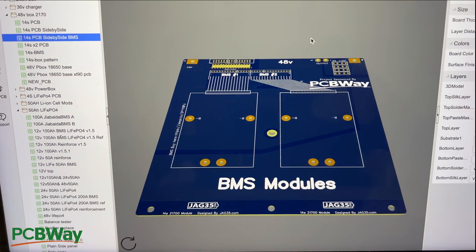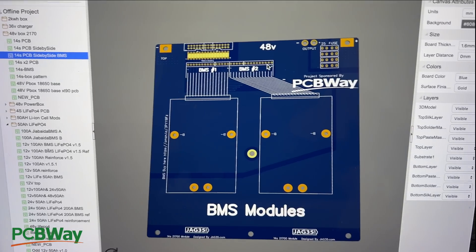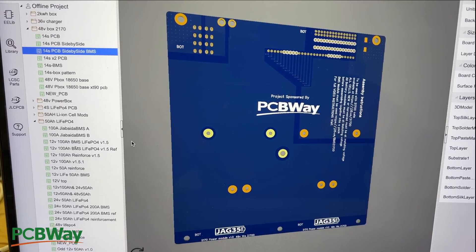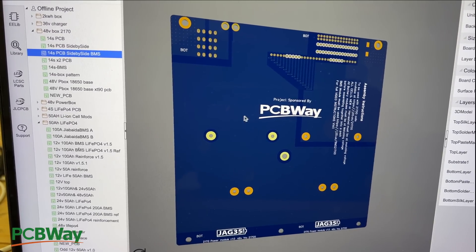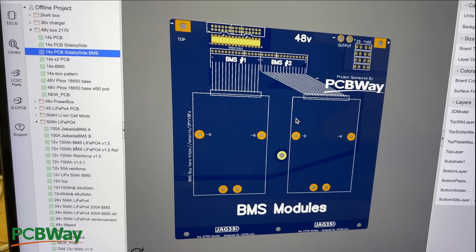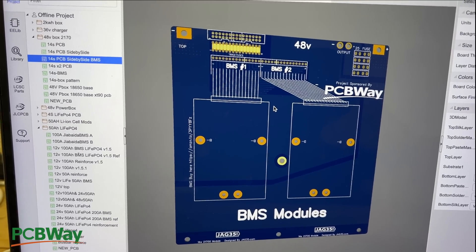Here is the finished board. I added the fuses, I added the battery symbol so you can put the connectors in and make it much easier to populate. I also added the URL address to get the BMS unit, because you're going to have to go looking for that. And then I added a set of instructions on the back just to help you succeed with the board. Now let's go to the table and see how you would install this. I don't have this new version yet since I haven't received it, but I do have the previous version with those small issues that we just fixed.